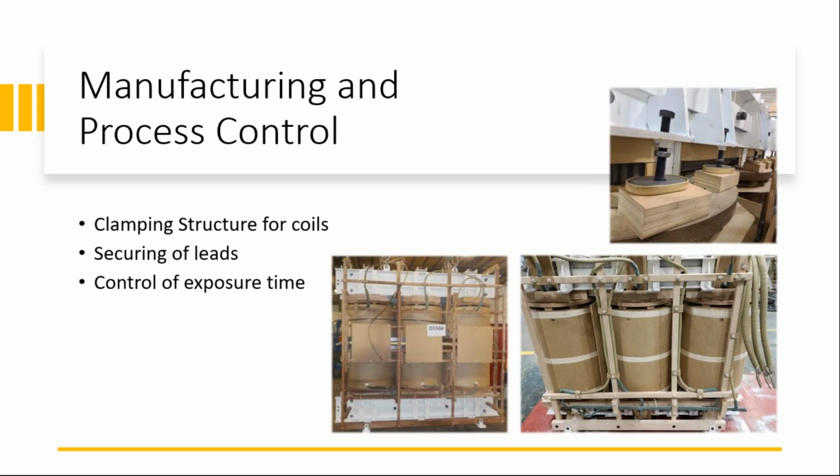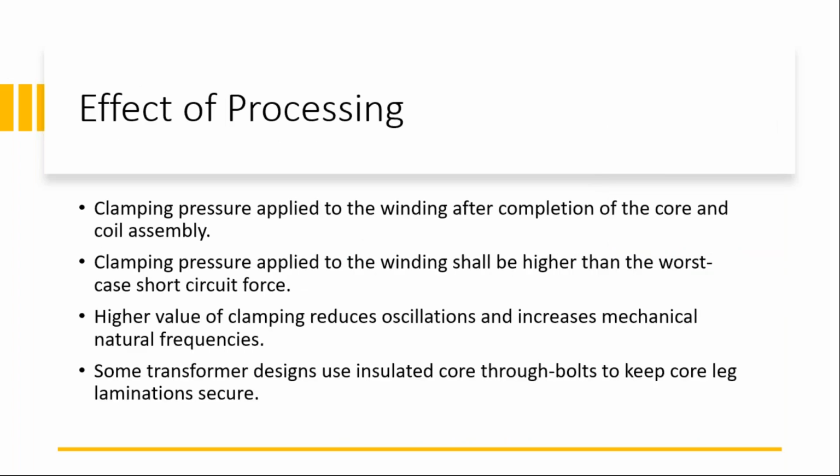Throughout the process, from winding all the way up to tanking, there are various checks, and all of them are part of our process assurance. These checks are done by our technicians and supervisors, and depending on how critical it is, it has a higher level and higher visibility of checking, ensuring that we have met the required tolerances and the product is going to conform to the requirements. So overall, in the manufacturing cycle, these are the top bullet points.